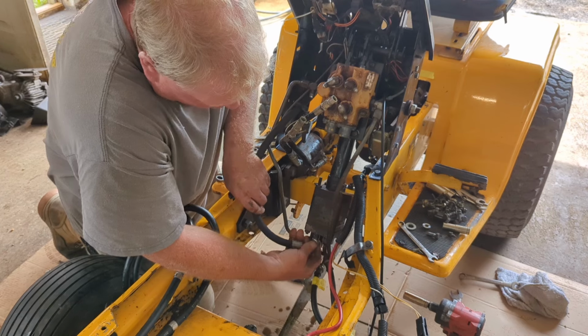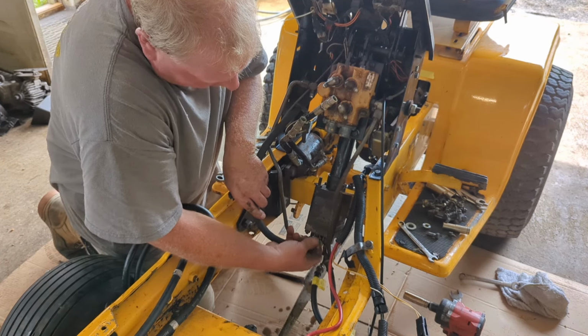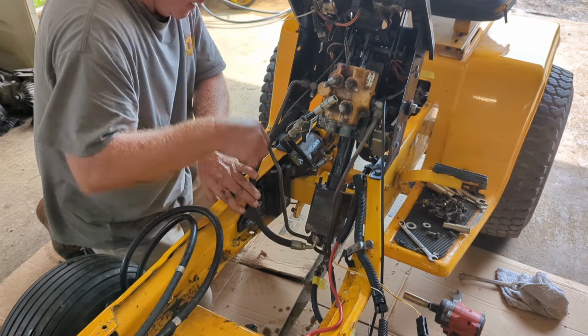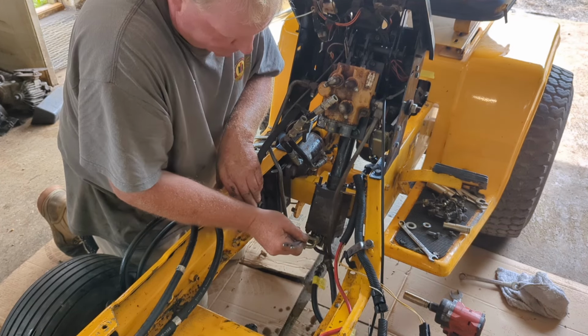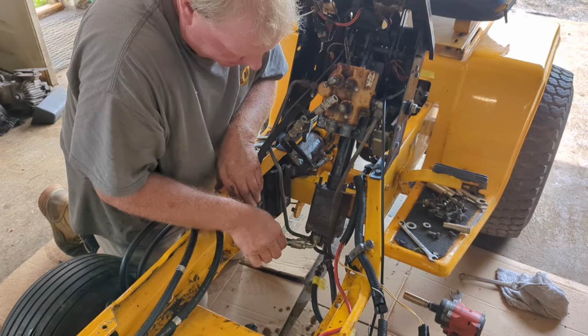Now when you put the motor in, you definitely want to have the motor out of the machine to do this. I apologize for sweating a little bit, but it's really warm out today.